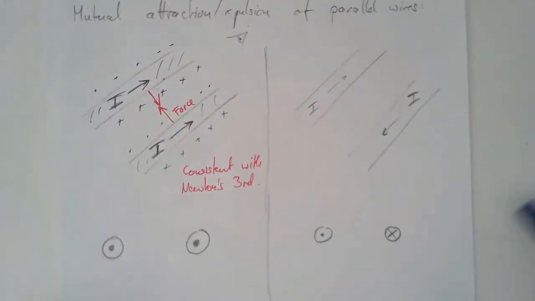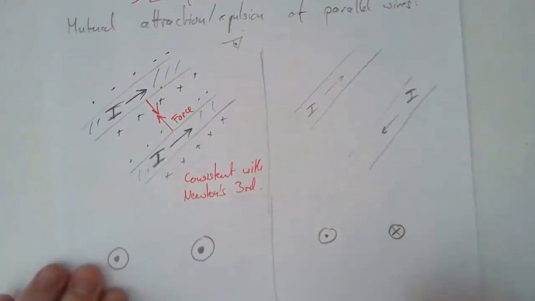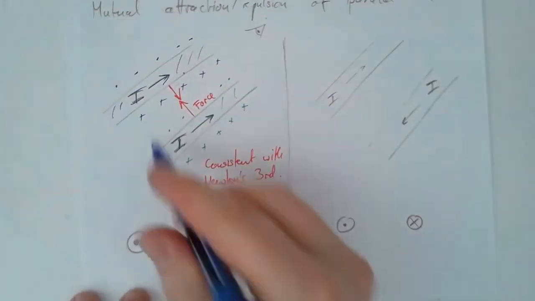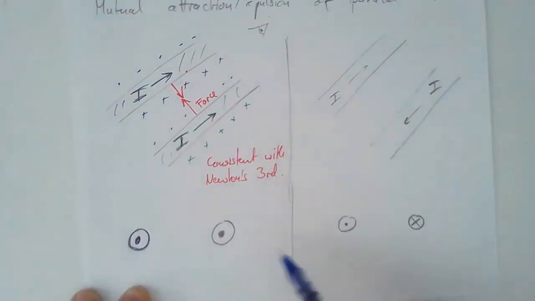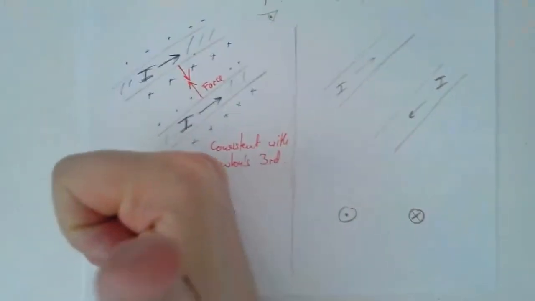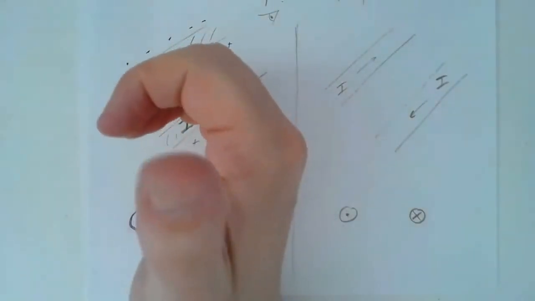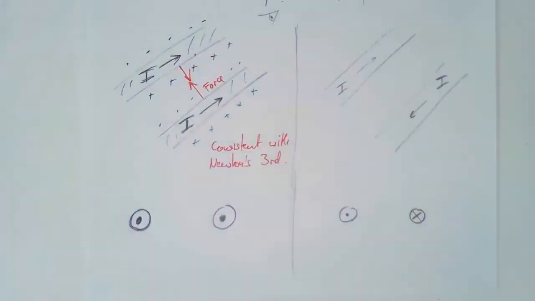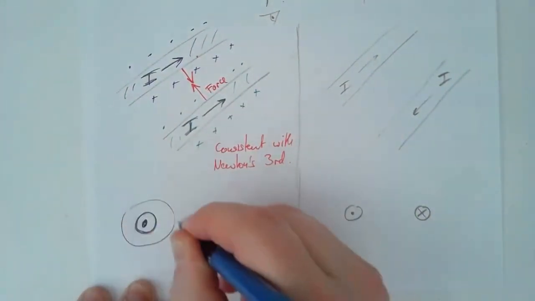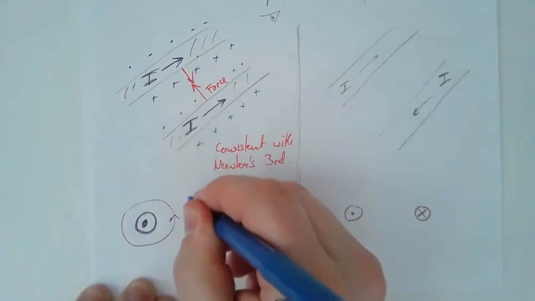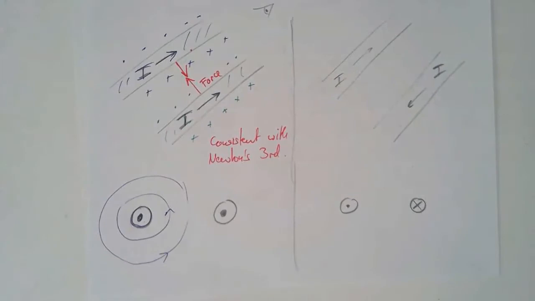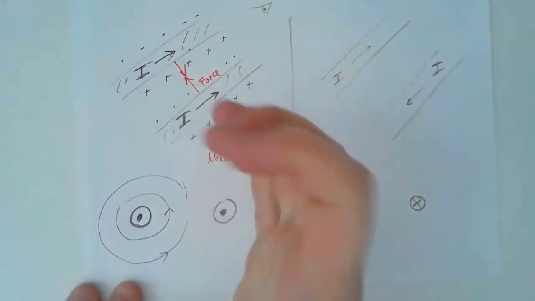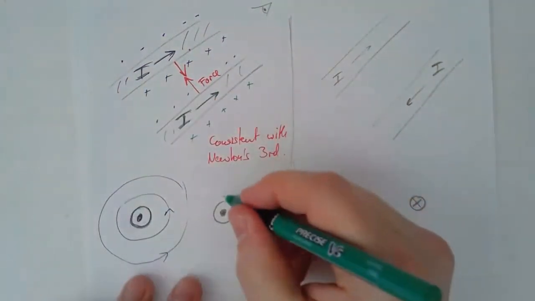Now let me just draw the magnetic field here, because I want to show you a little sort of visualization of the attraction between them in just a second. So the blue one, this is my blue one. Right, this one, it creates a field coming out here, curling around this way, right? Current comes out, the curl is counterclockwise, like this. This one, while it's also coming out, so it's going to create the same kind of magnetic field.